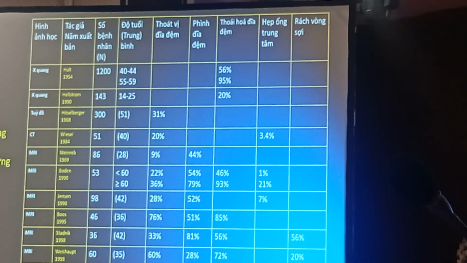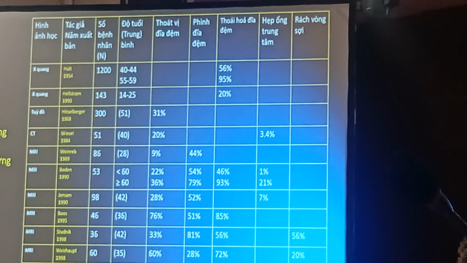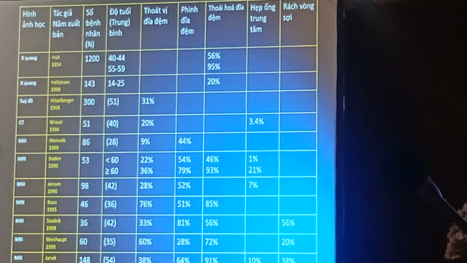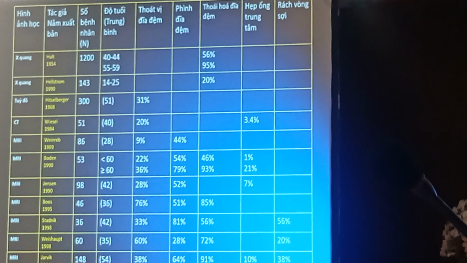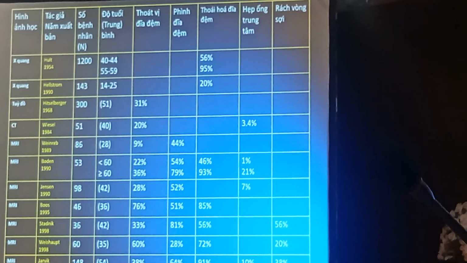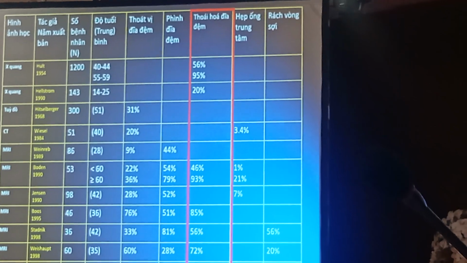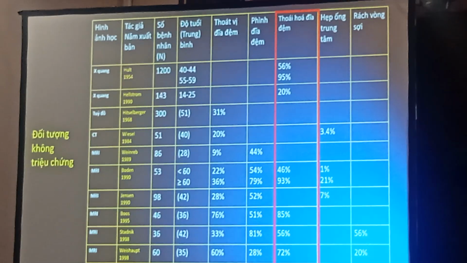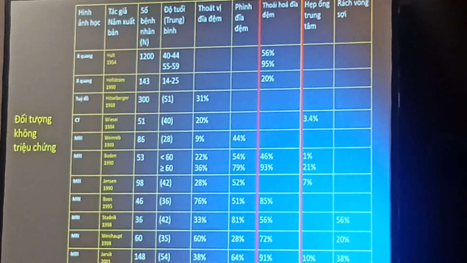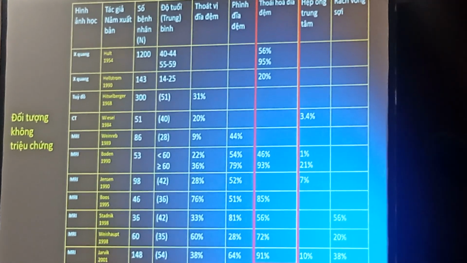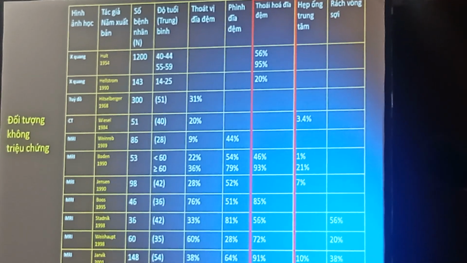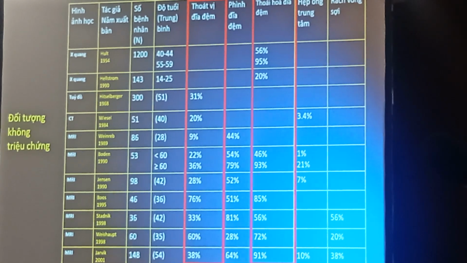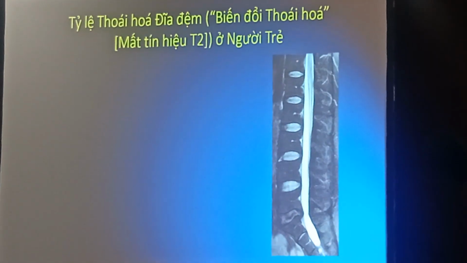And here is a table of many of the studies going all the way back to radiographs, myelograms, CT, and MRI, all on asymptomatic subjects. None of these people have back pain. But look at the prevalence of disc degeneration, that is loss of T2 signal in the disc. It's very, very common, and when it's stratified by age, it's ubiquitous or nearly universal. At my age, everyone has dark discs. It's a normal phenomenon. And disc herniation is also a very common asymptomatic imaging finding.